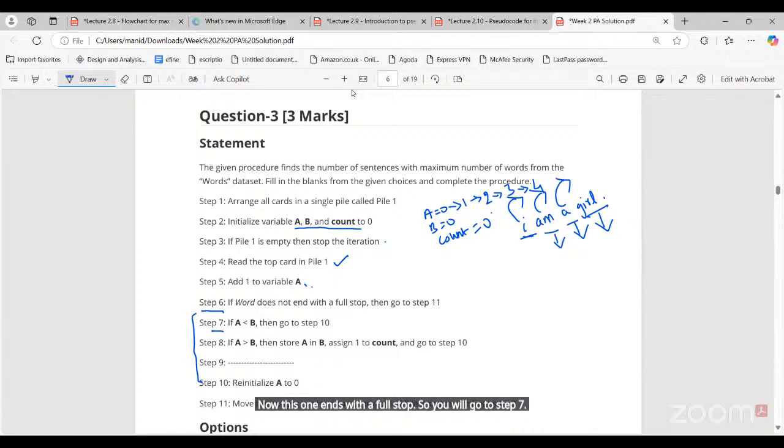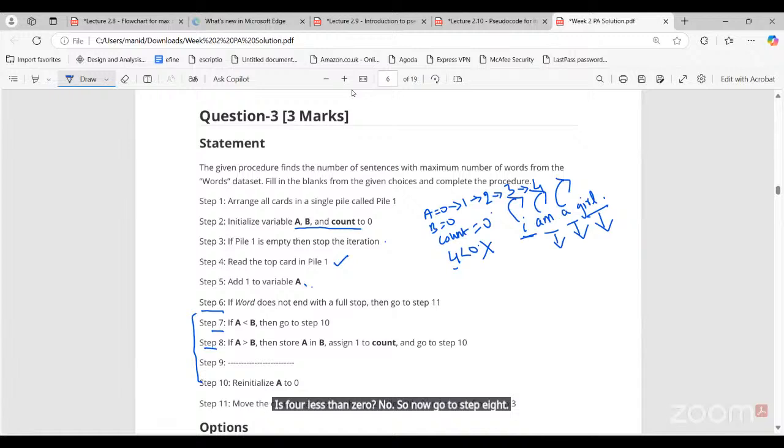Step 7 is checking if A is less than B, then go to step 10. A is 4 at this point. B is 0. Is 4 less than 0? No. So now go to step 8.